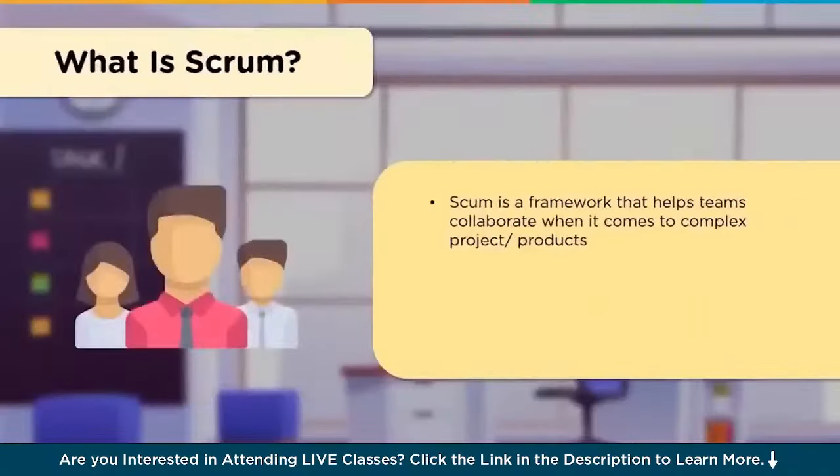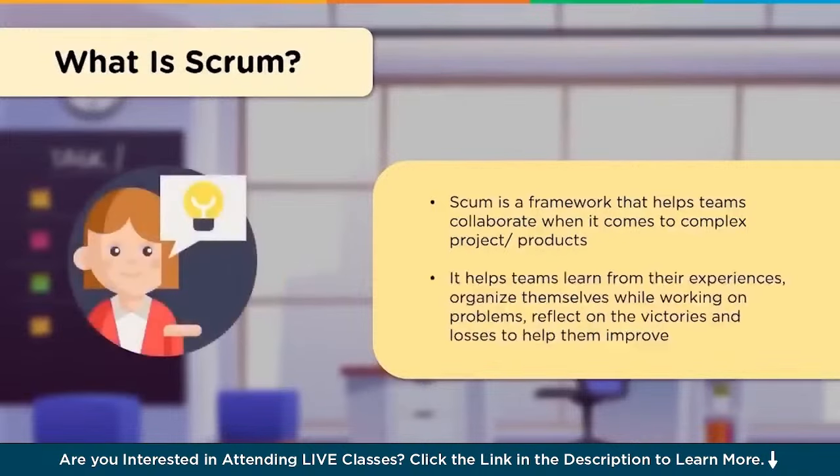Scrum is a simple agile project management framework that is used by organizations to help teams collaborate, handle unpredictability and complex projects or products while ensuring the products delivered are of the highest value. It describes a set of meetings, tools, and roles that enable teams to work in sync and help them structure themselves and manage their work.